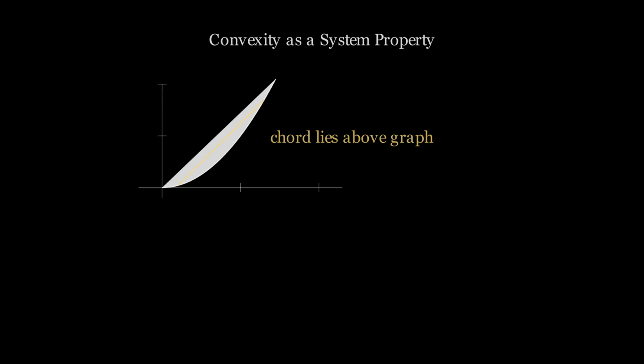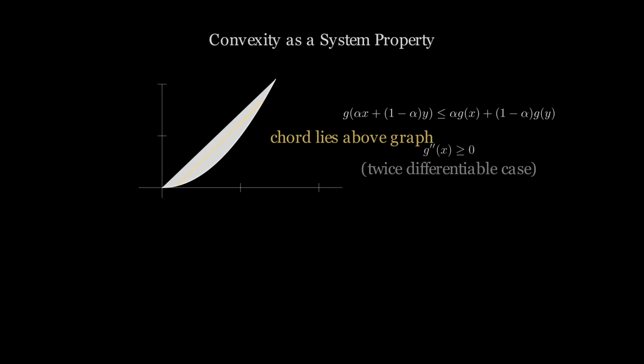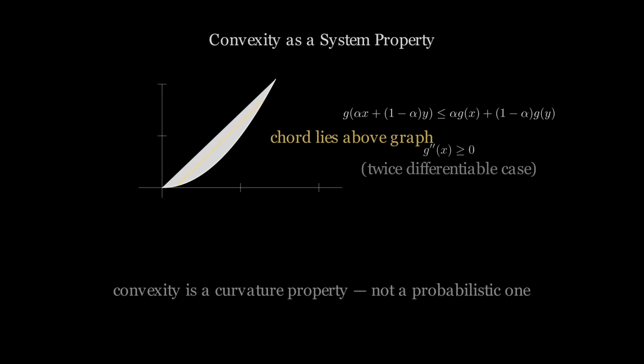A system response function is convex if symmetric perturbations produce a net positive shift in output. Formally, for perturbations x and negative x of equal magnitude, the average of f(x) and f(-x) exceeds f(0). This means the function curves upward. Gains from positive perturbations exceed losses from negative ones of the same size. Variance in the input is therefore structurally beneficial when the response is convex.